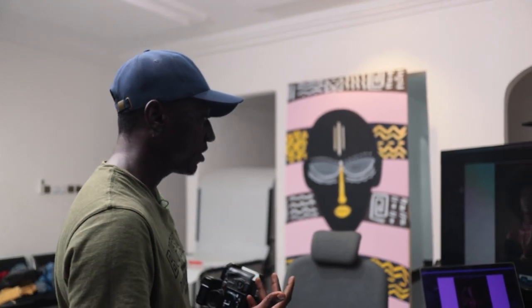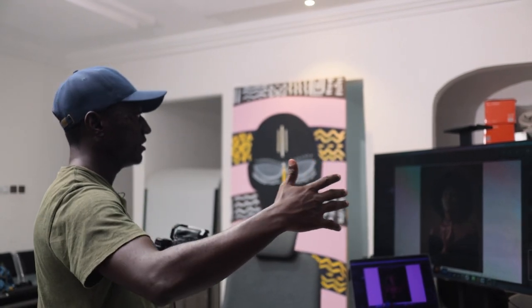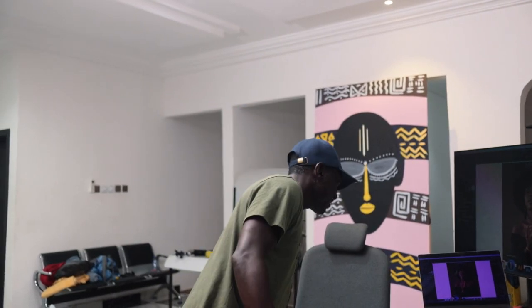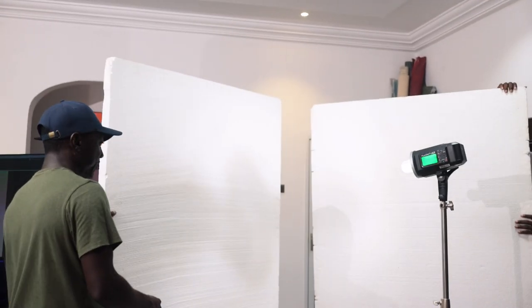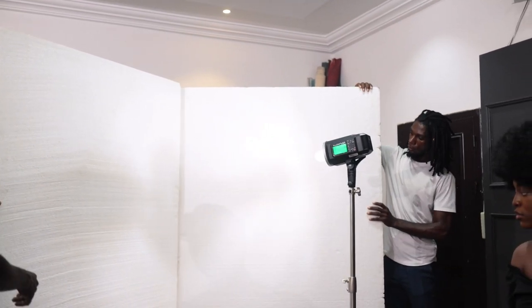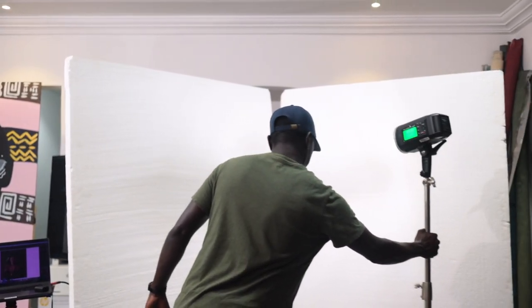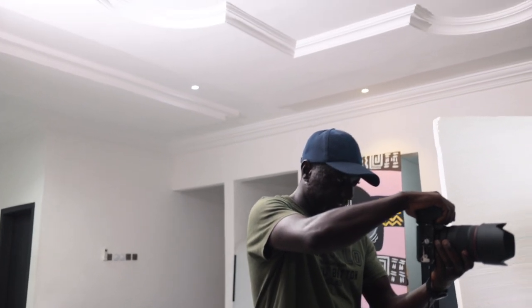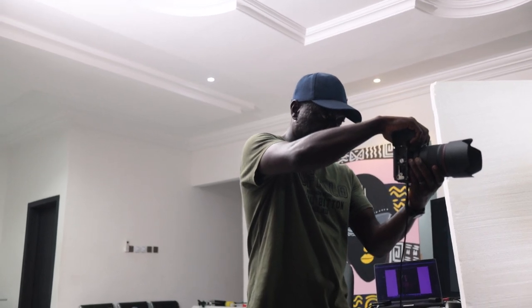All right, and as you can see, when all these lights are combined, we do have a very beautiful light on our subject. You can see it's really soft, it's wrapping around really nicely. I will make a little change because I want the light to wrap around some more. So what I'll do is reposition these boards to come a little bit more towards my side so we have more light hitting our subject. Okay, I just want this one to come like here. Maybe also let me move this somewhere here. I'll take another shot and hopefully this should give us a nice wraparound.